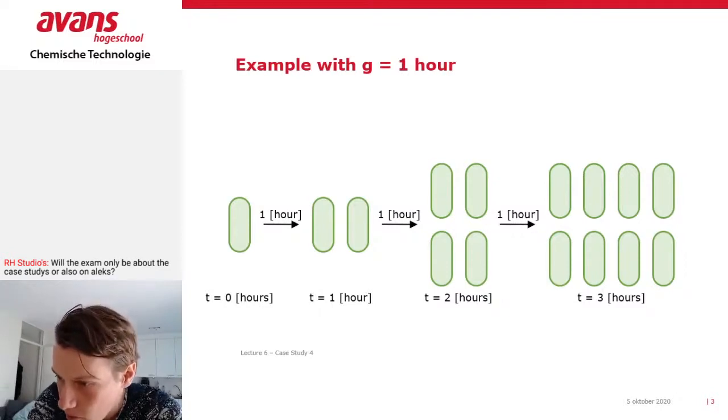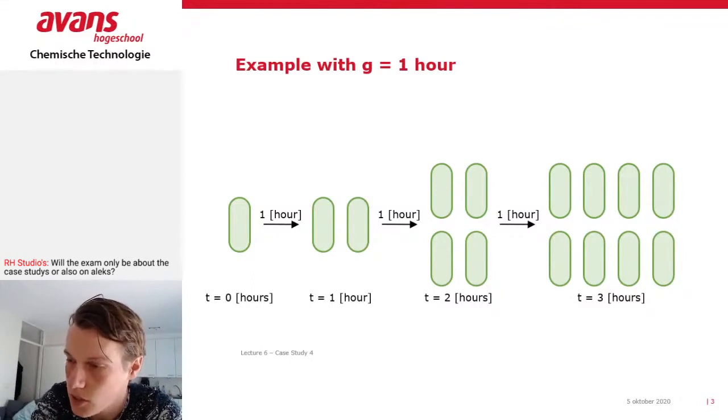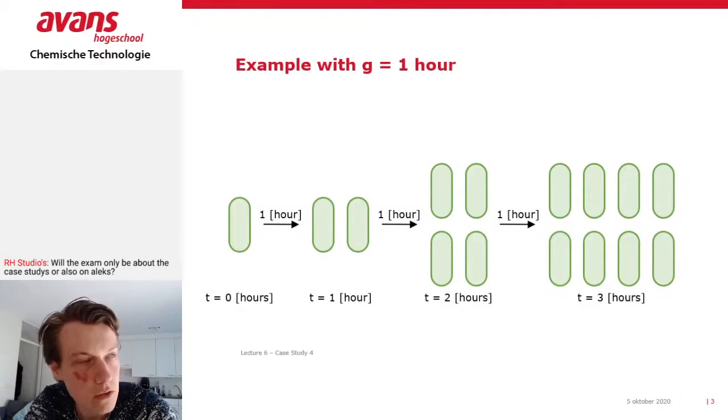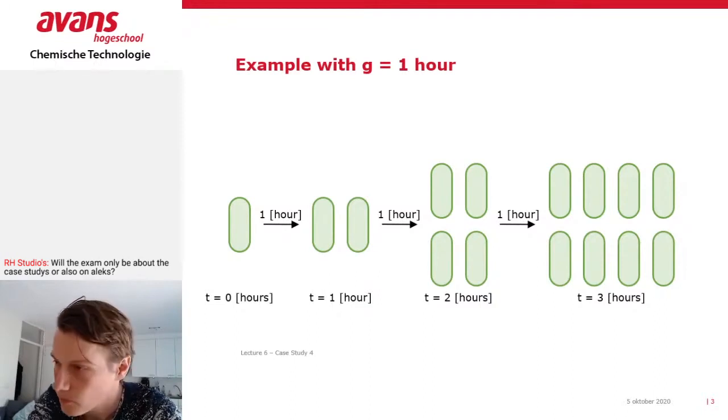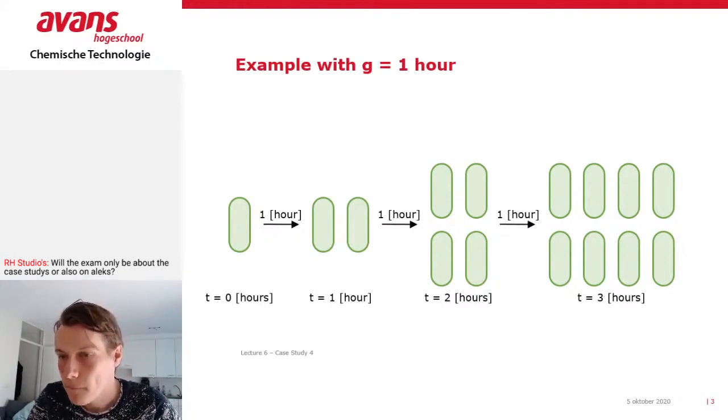Let's see a question about the exam. The exam is about both the case studies and ALEX. There will be a couple of mathematical questions, which you had in ALEX as well: questions about logarithms, questions about fractions, and all that sort of stuff. There will be questions about the case studies as well. One good example of a question of the case study is from case study 3, I guess. One of the questions had a red box around it, and that's a kind of question you can expect on the exam. Back to the sheets.